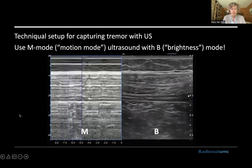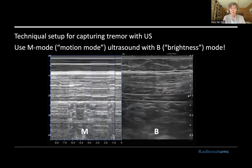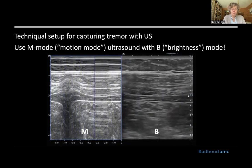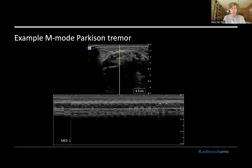Here are some measurements being performed, and we're going to see what that M line results in. So here again, you see the B mode image on the right, you see the M mode image, which is also called the beach with the sand, on the left. And if the patient breathes in, you can see the diaphragm coming into the picture. Okay, but we're not looking at diaphragms here, we're looking at tremor. So this is a still image of an M mode of someone with Parkinson's. And in the M mode, you can actually see the frequency of the muscles moving, right? So that's this line below here that can capture the frequency of tissue movement for you.